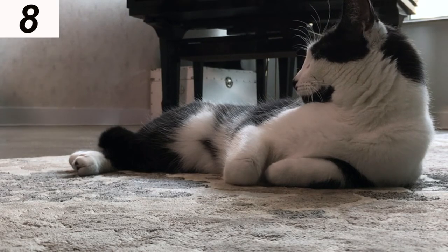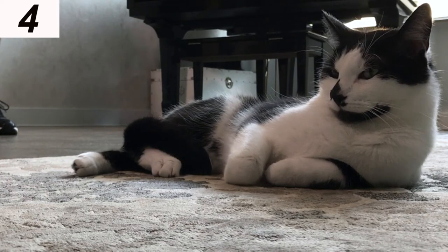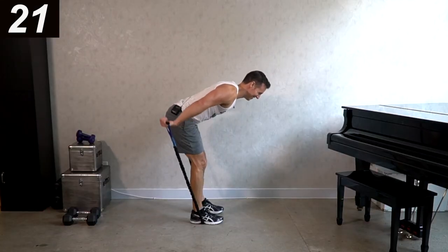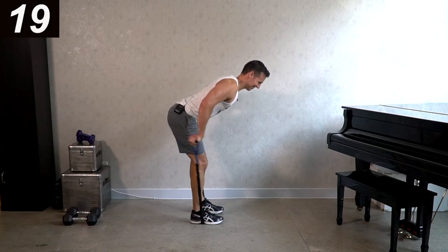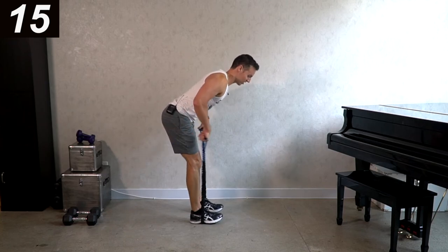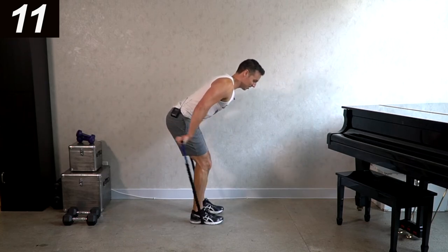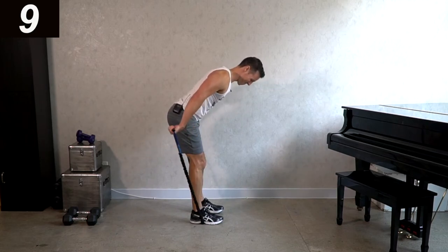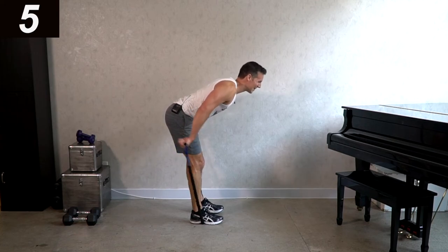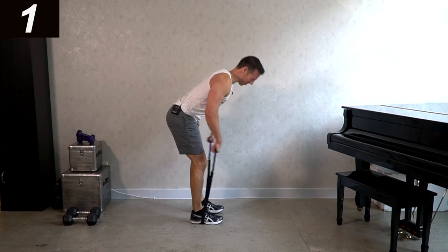Triceps, 1 foot or 2 feet in four. Three, two, here we go, up. It's gonna get harder to extend those arms all the way, but keep doing your best. Five, four, three, two, and one. Good.